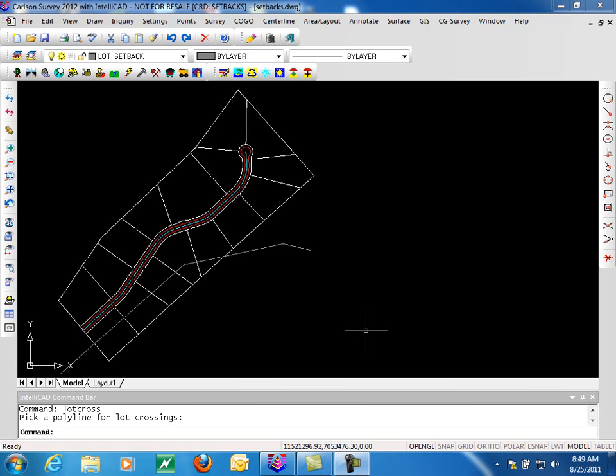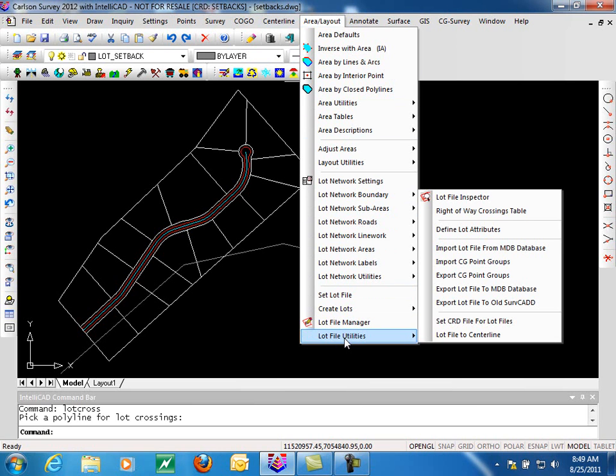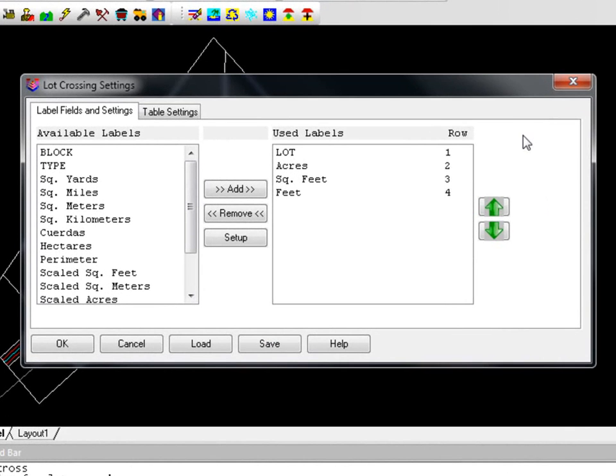So to get started, what we'll do is go to our area layout menu and our lot file utilities. Our second command on the list is right-of-way crossing table, and we get a series of options. When we look at the label fields and settings, there are a variety of available labels.